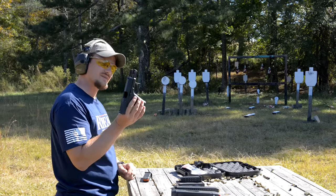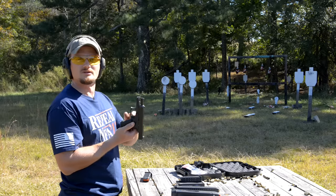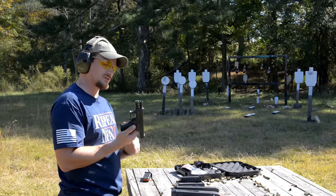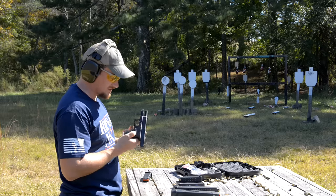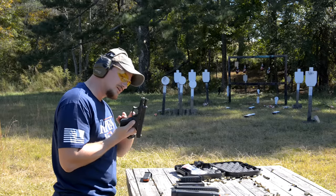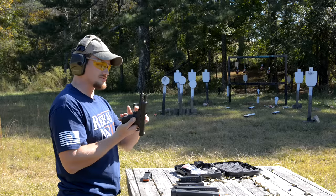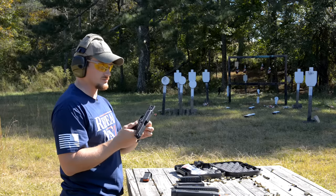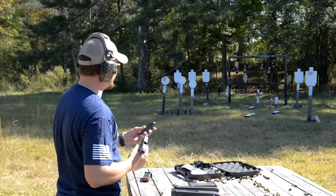I do notice that the trigger bow itself is smooth. It doesn't have those little ridges cut in it like some of the other previous models do. I like the feel of that a lot better. It doesn't cut into your hand. And also the safety lever there is kind of radiused. Some of the older models would have these sharp edges on there, which were just a little bit uncomfortable.